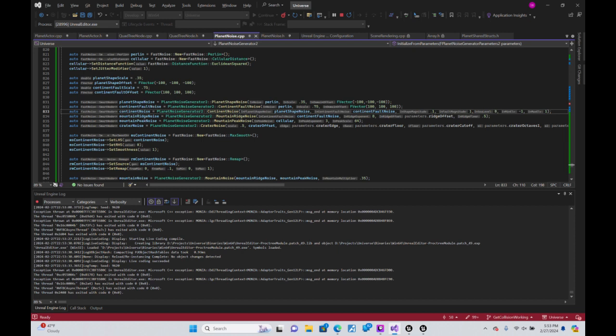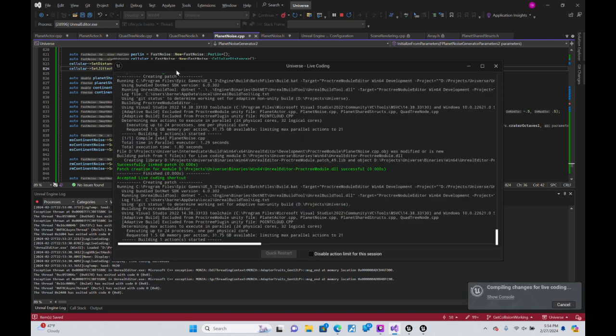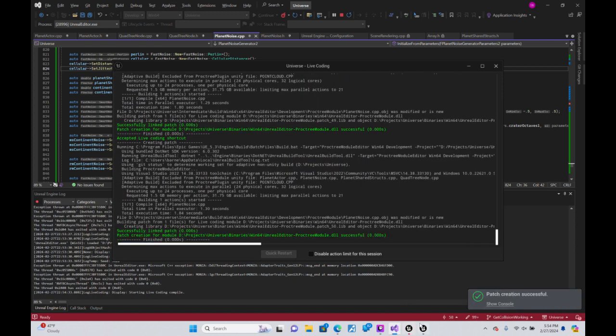Sea level also feels okay, although let's try like 0.2 and see how that goes. Or actually, let's try negative 0.2. We can also set like 0.5 here. Okay, I think we got it. I think we got this layer working.